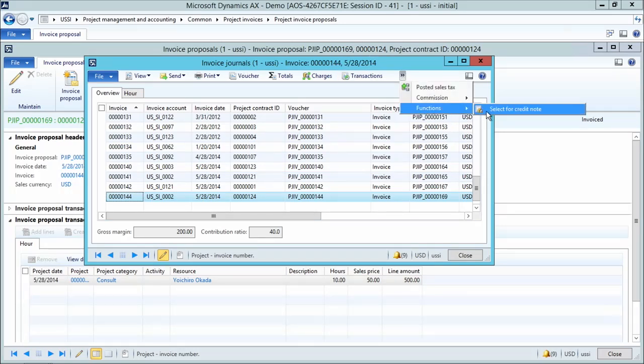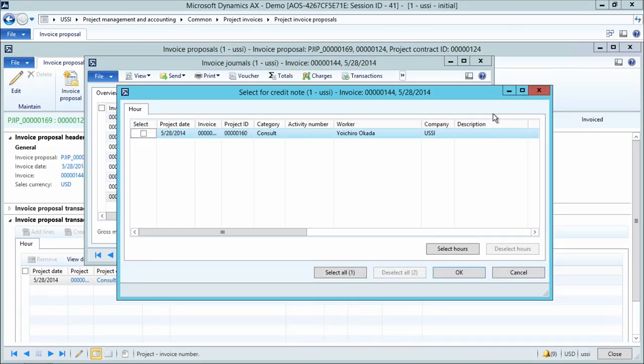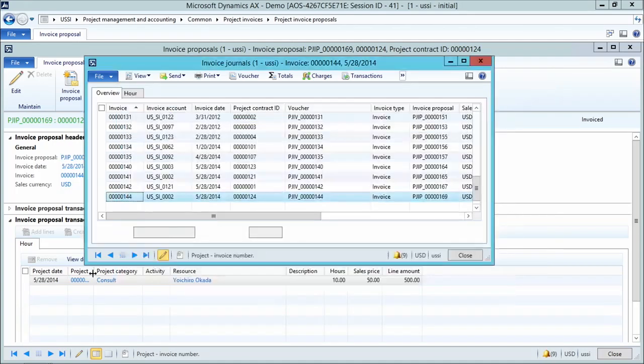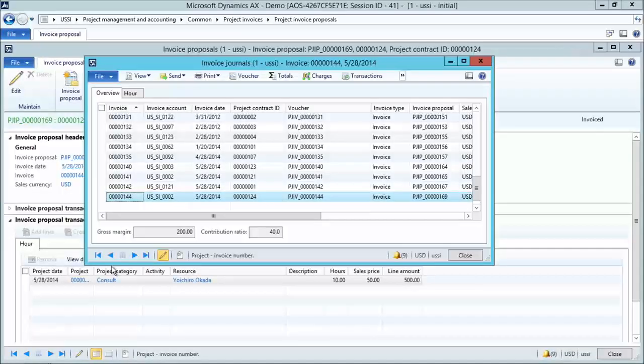So you'll go to the invoice list page, the confirmed or invoice journals list page, and when you expand, you can say select for credit note, and that selects this particular invoice for credit note. Now if this invoice had other transactions, they would also show up here as different tabs. But let's say I want to select this transaction and mark it for credit note. That process has marked that transaction for credit note, which means the next time I create an invoice for active transport, that transaction will be picked up to be returned to the customer.